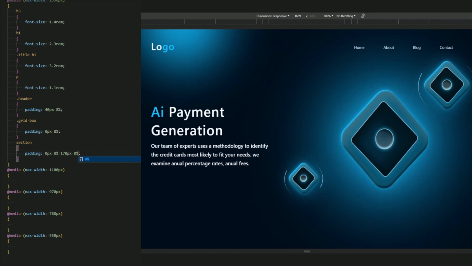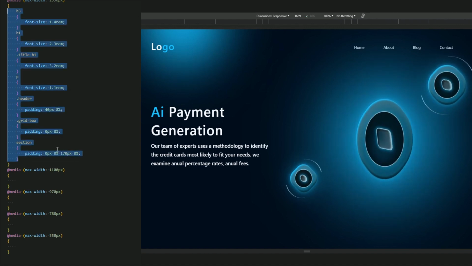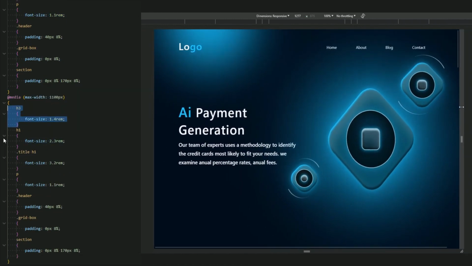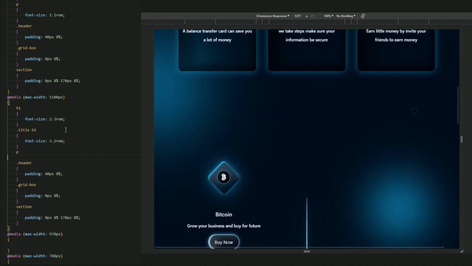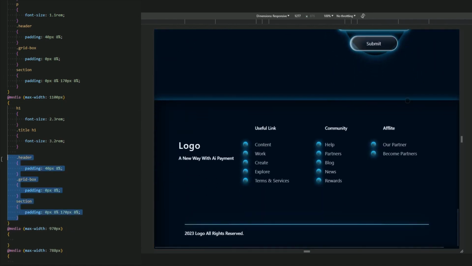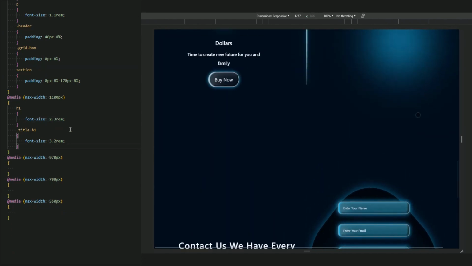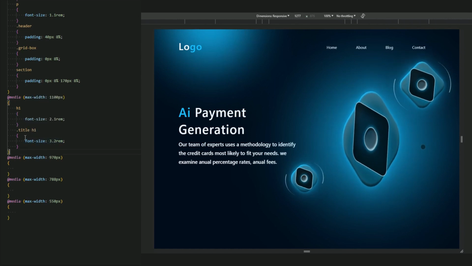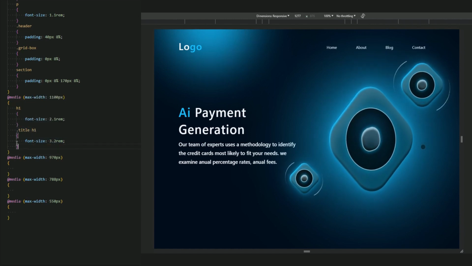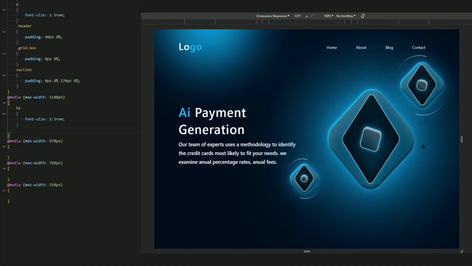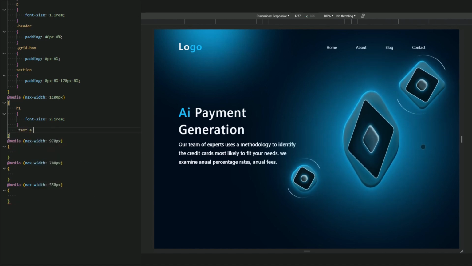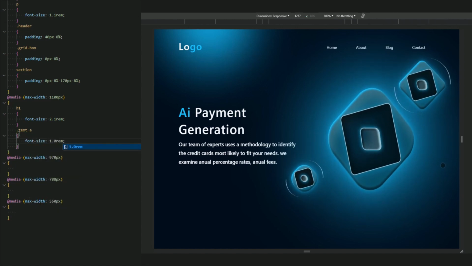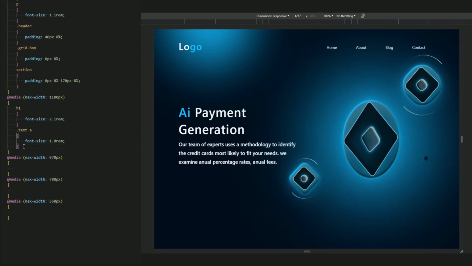Now for the next media, I just copy this and paste it. Okay, I don't need to resize H3 and the P, so I just remove this, and I just remove these two header and this. We don't need to resize the padding. So the H1 will be 2.1 rem, and the title, and let me just remove this again, and let me just resize the link of the text. So let the font size be 1.0 rem.